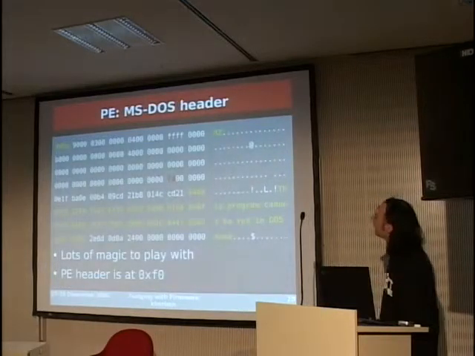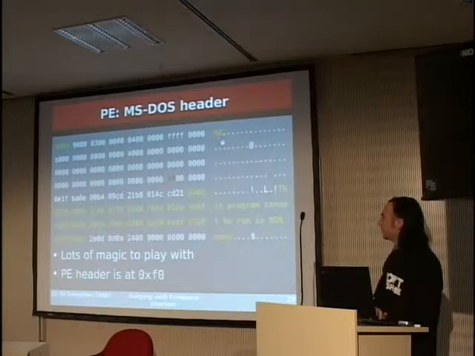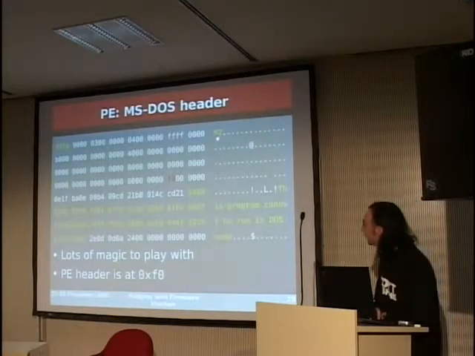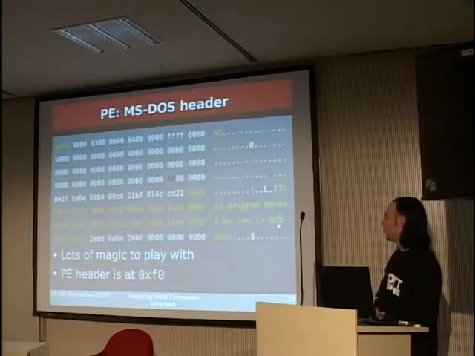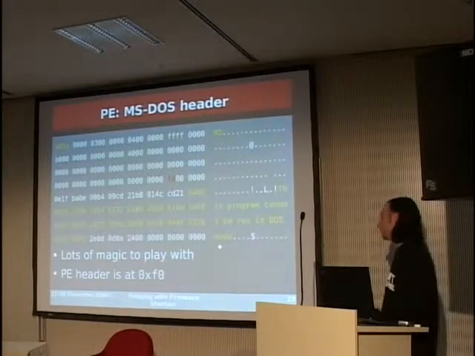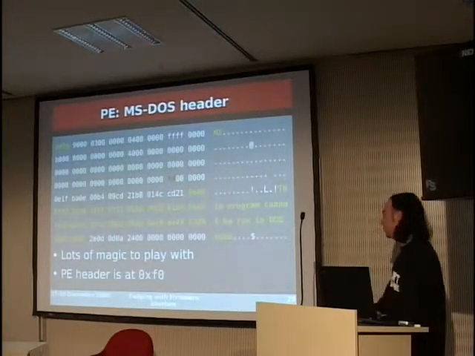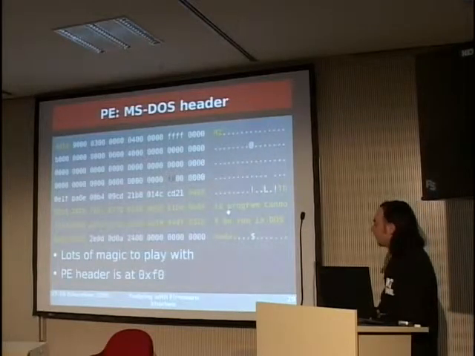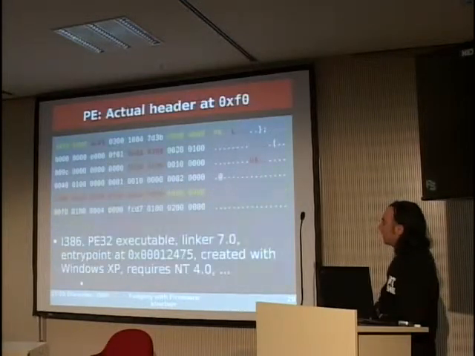The actual MS-DOS header is looking like this. So we have magic. It says MZ here, always, whatever happens. And you can also look for "this program cannot be run in DOS mode", because the compilers always include this by default. If I were a developer for a company, I would not bother removing this, so I guess nobody does. So look for this, and look for this offset here, which tells where to look for the PE header, which is looking like this.